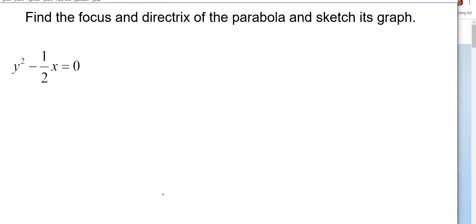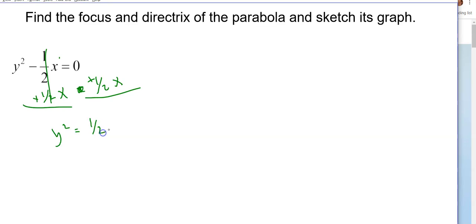This one's a little tougher to solve. What do I solve for? X is to the first power, so I highly recommend solving for x there. So I would probably add 1/2 x to get rid of the denominator and help maybe solve for that. So plus 1/2 x. And those go away. You get y squared equals 1/2 x.